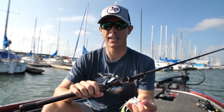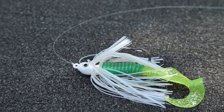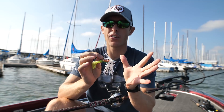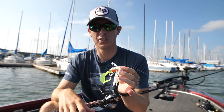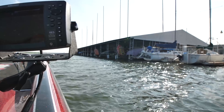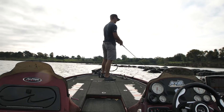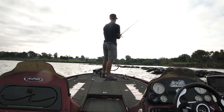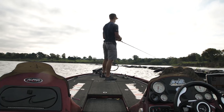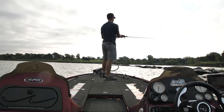This one right here has got a super strong hook, the head design is really good for swimming, low profile, line-tie like that, good weed guard on it — just a very simple strong white jig that's gonna catch fish. You need stained to clear water to use a jig like this. It's a very visual strike for these fish, but this bright white will stand out in stained water.